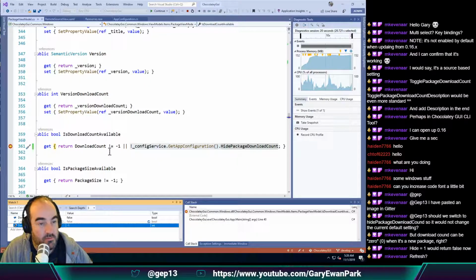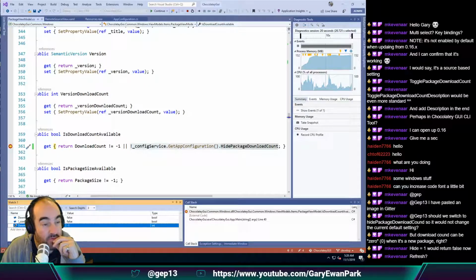And download count. So this is so twisted. I don't know who wrote this. Refresh what? So is download count available? Download count being available means that it has a number. So if it's not equal to -1, it should return true.